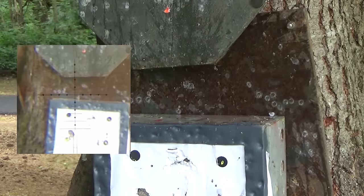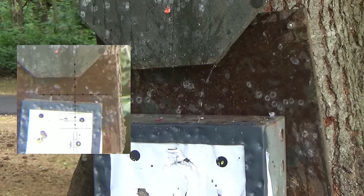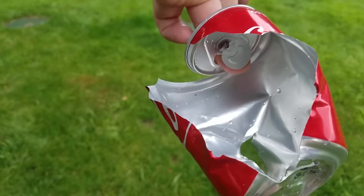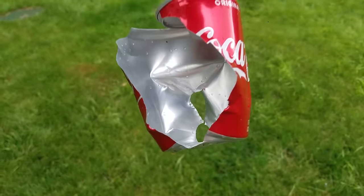Ooh, boy, I smacked that one. This is actually a miniature can, but look what it did to it. Peeled it away from the thing, and that right there, double tap at 35 yards.